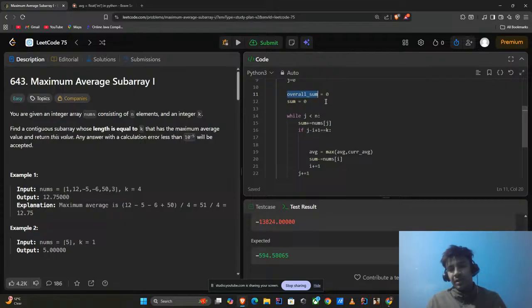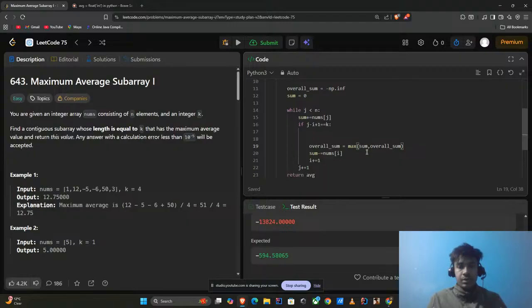It could be negative, so let's initialize this by negative np.inf. So the overall sum here, and here the sum. As soon as I reach here, update them with whatever the maximum is.